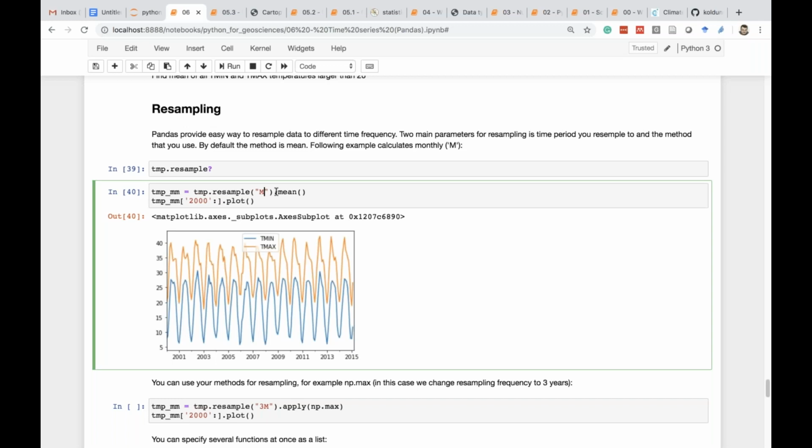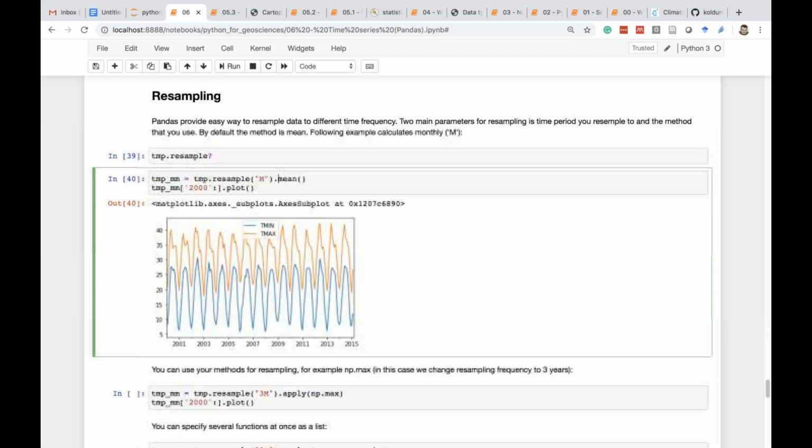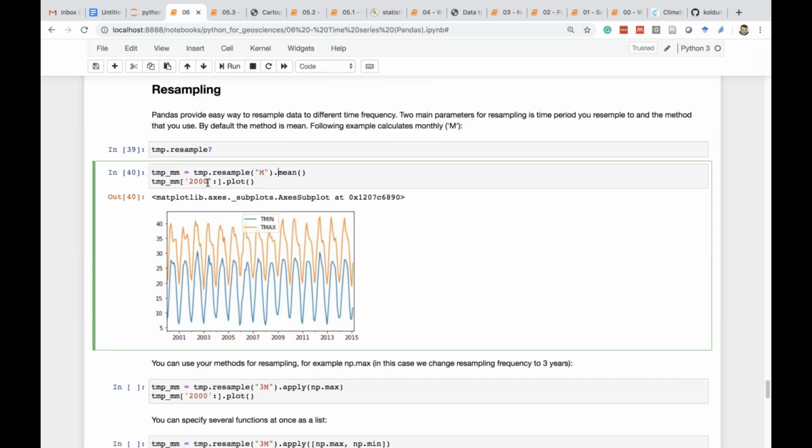Then with these chunks, you can do whatever you want. So basically, you can define your own function that does whatever you need to do to this monthly data. The important thing is that as an input, you have this chunk of the data that represents the month, and as an output, you have to have only one value. So some aggregation has to happen, after which you have only one value. And the simplest thing is the mean, right? And here I plot only everything starting in the year 2000.